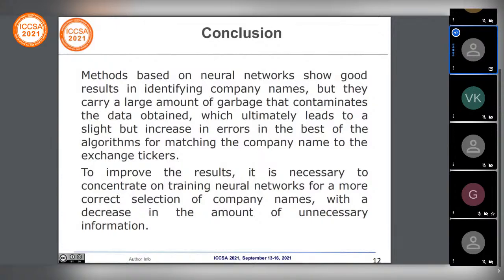To improve the result, it is necessary to concentrate on training neural networks for a more correct selection of company names with the necessary information. That's all. Thank you for your attention.